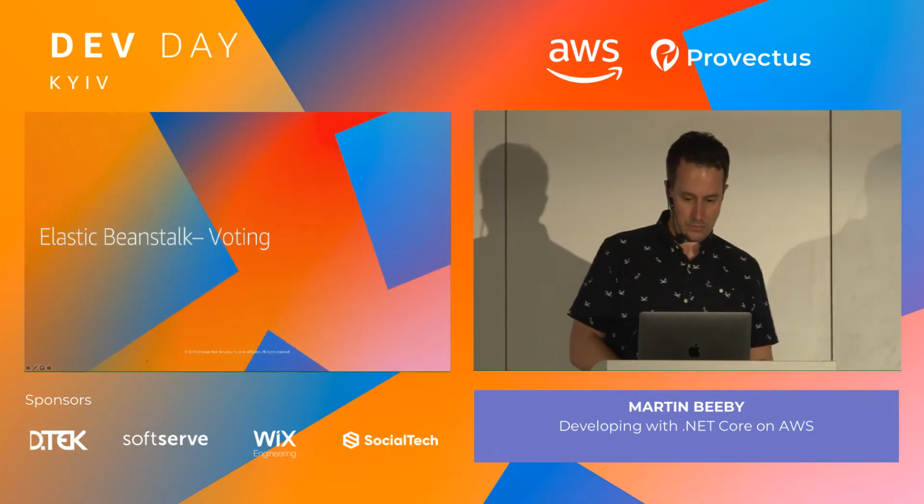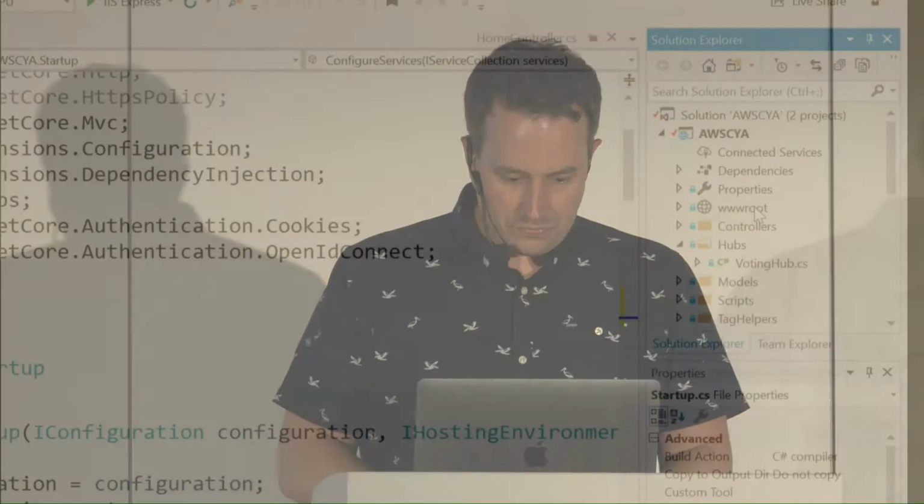So what I've got is I've built an application which I'll show in a second. It allows you to sort of vote, and it was a bit more of a complicated Elastic Beanstalk application. So I took a very simple one there and published it. That worked very straightforward. But what happens if you need multiple instances, a load balancer, maybe you need Redis, a few other AWS services? How do we build something a little bit more complicated?